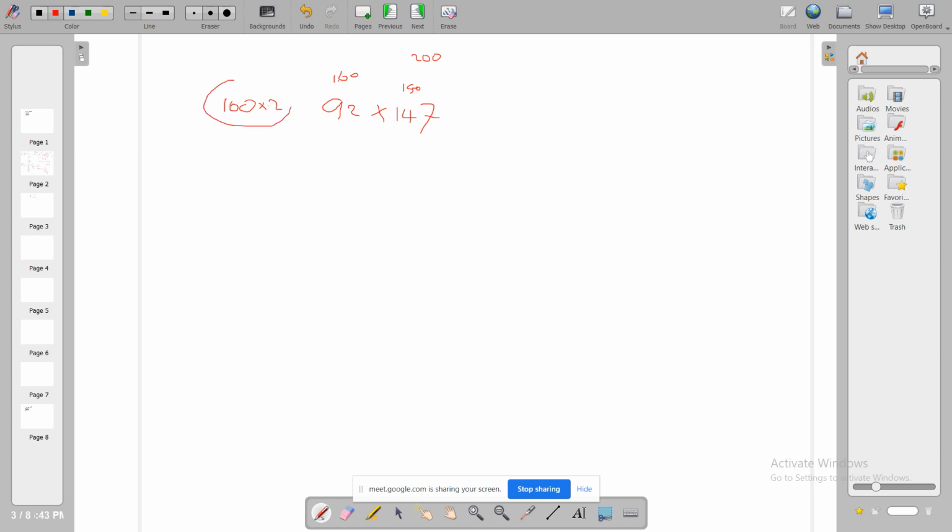Okay, so now my reference number is here. I've gotten it. So now first I'll come down here. 100. So 100 is bigger than 92? Yes. So if yes, then it means that it will what? Come down, right? Okay. So it will come down by what? 8, right? So minus 8 will give me 92.